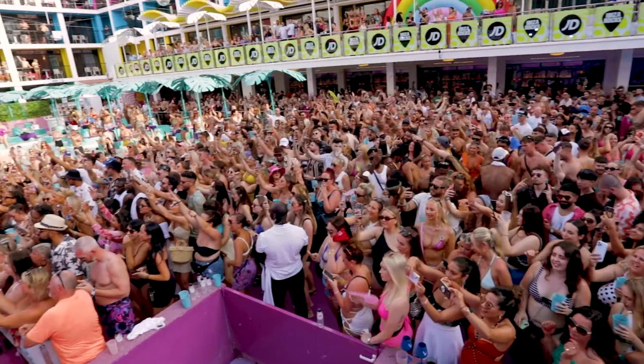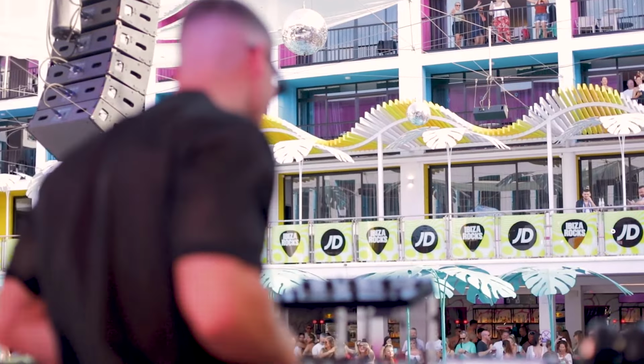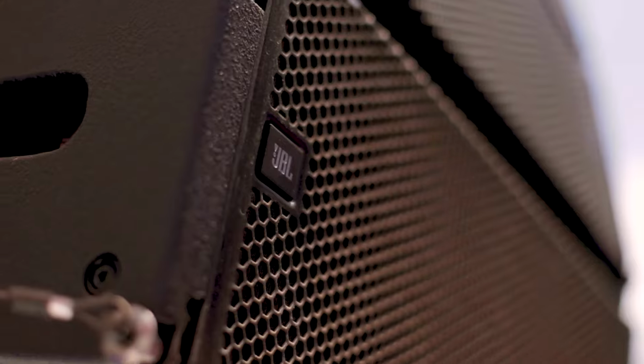We designed the system with that in mind in order to achieve a very good SPL and coverage inside the venue and try to avoid spilling a lot of noise outside of the venue. To model the distribution of the system to keep the sound where it needs to be, we use Venue Synthesis to model it. It was in the early stages of it. With that in mind, we optimised the venue. And we gained 5 to 6 decibels with the JBL setup this year, which is huge for us.